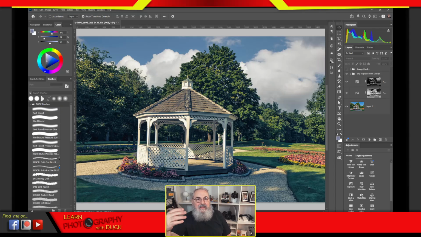And because everything was taken all at the same time, even though we brought the texture out, that sky is going to match the mood, the atmosphere, and the color and everything else to the ground plane. So I'm not a big fan of sky replacement, but there are times like this one.